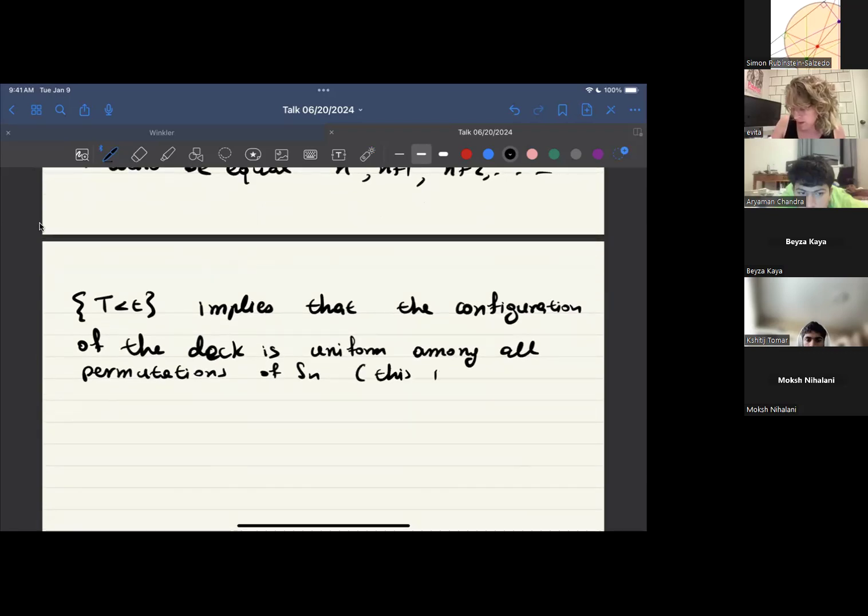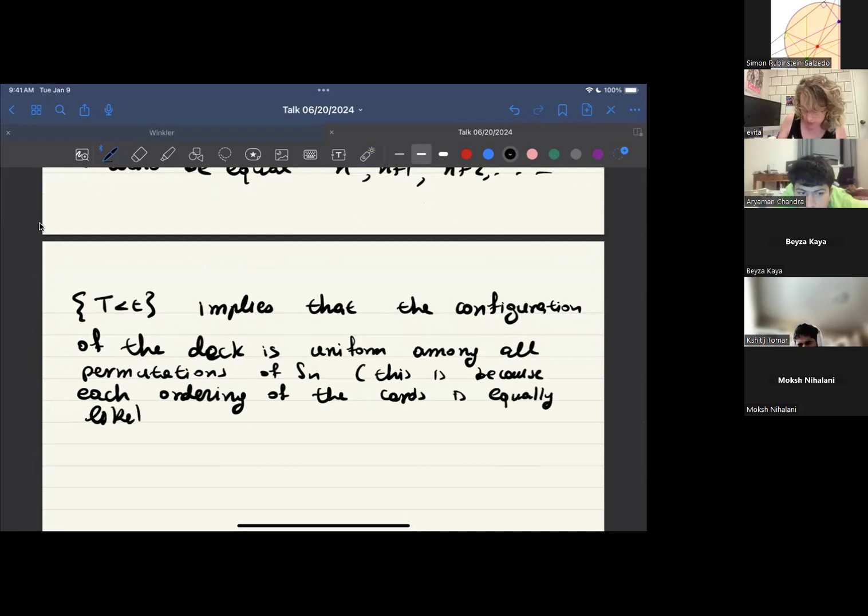This is because, as I said, each ordering of the cards is equally likely to occur. Because, as I said, I have no idea what I'm doing. It's just that someone else, Simon, is looking at what I'm doing and he's telling me, okay, this has happened.